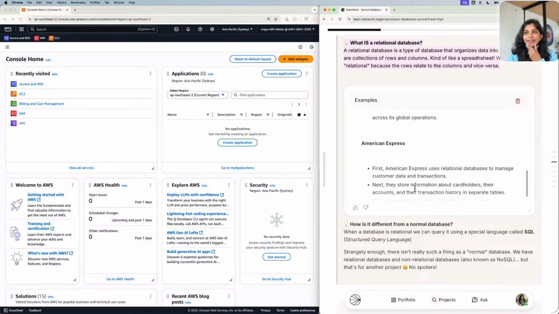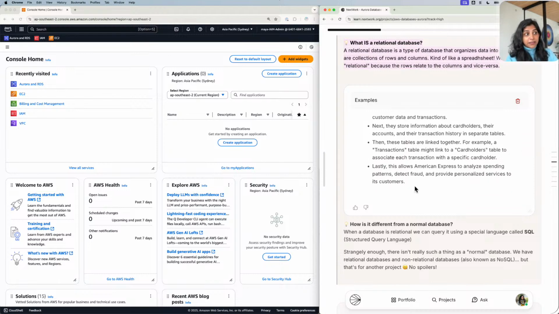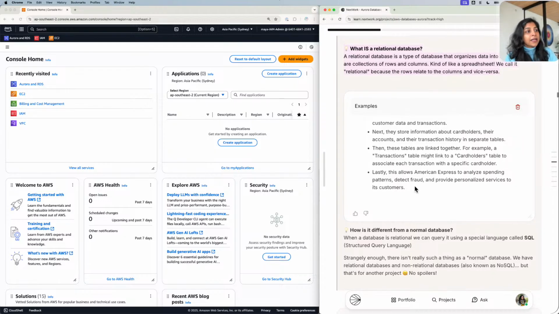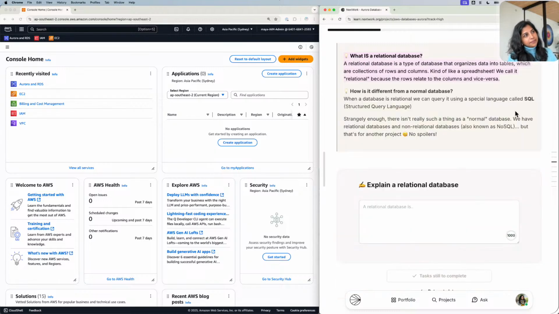And like I mentioned, Aurora is meant for large scale, big databases, large amounts of data. So these are the big companies that are using Aurora and using relational databases.